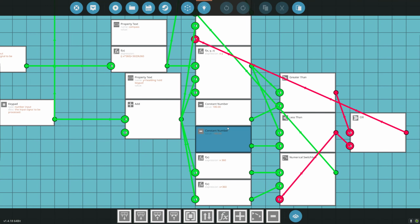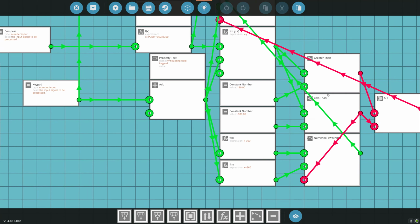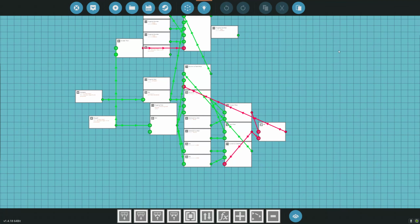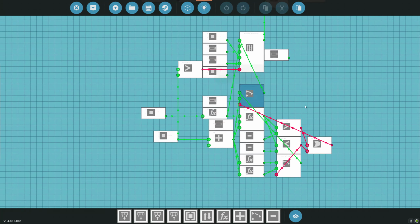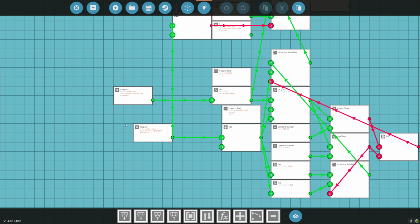All right. And so what you see here of 180, negative 180, x minus 360, x plus 360, what this is doing is essentially telling you turn left or turn right. So let's say we're heading south, 180, right? And I put in a heading of 170, right? It's only 10 degrees to my left. So we want to force the boat to go left 10 degrees, not go 350 degrees to the right. So that's what this is doing here, okay? I just copied this from one of my other builds and pasted it right in here. So you'll be able to do that as well. That's what the keypad component is.